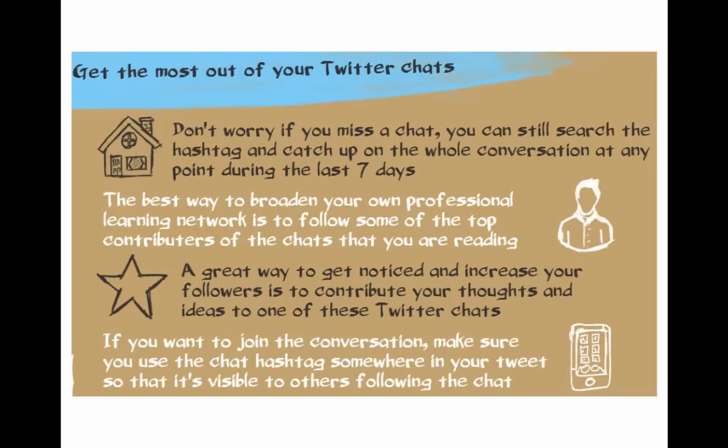As you saw before, the hashtag only lasts for 7 days, and so any tweets tweeted on the hashtag will not be visible when you search on that hashtag after 7 days have passed. So things like Storify really are very, very useful so that you can actually see them later on.